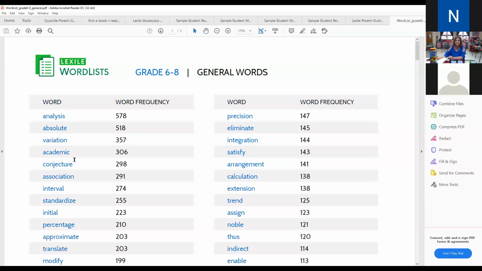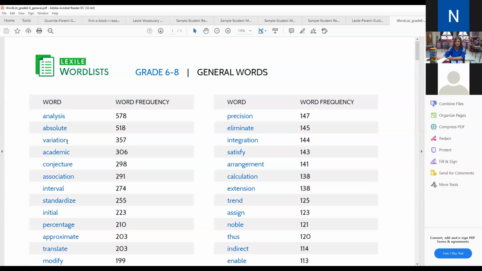What is the meaning of absolute? If your child can tell you the meaning of the word, put a check mark. If not, highlight the word. Once you've gone through all of the words, for each one of the highlighted words, have your child look up the definition either in a dictionary or online. There are a lot of online. Many people just ask Google.